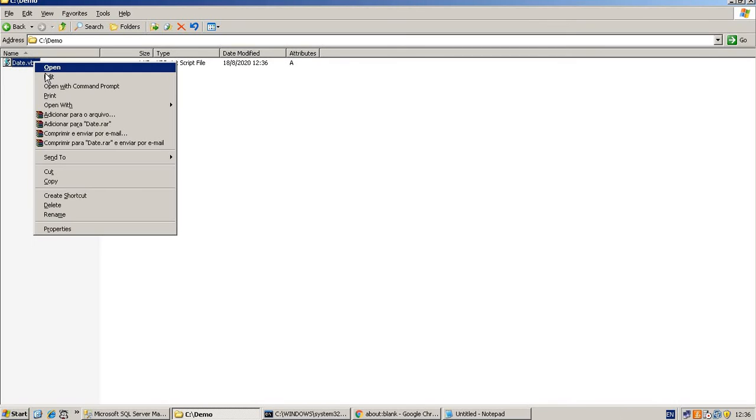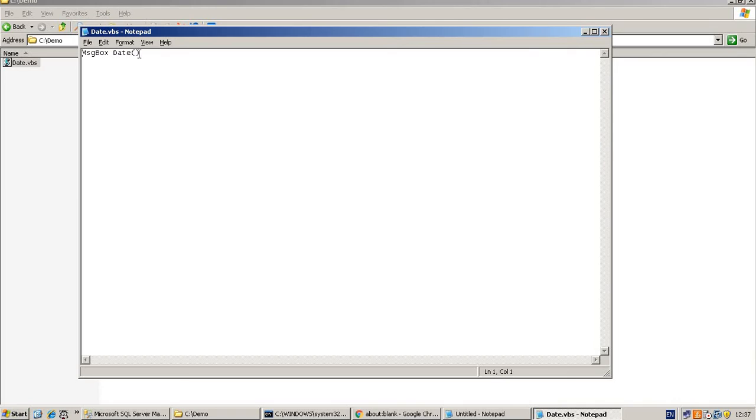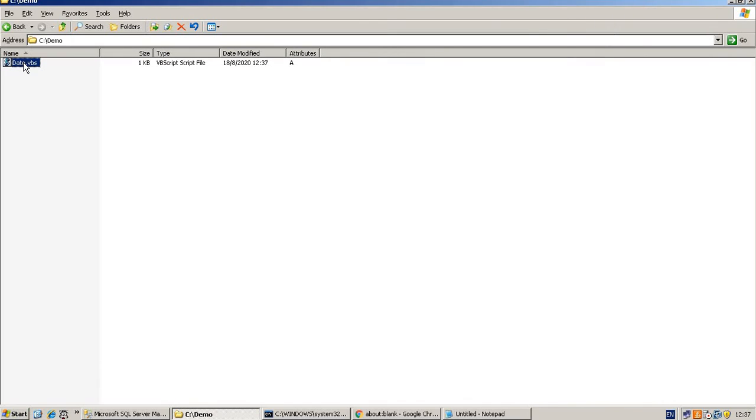If you want to show the time, you can do the same process, but instead of date you can write Now, so MsgBox Now, and then you save it, and you're gonna see the date and time.